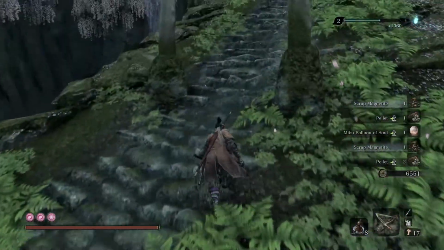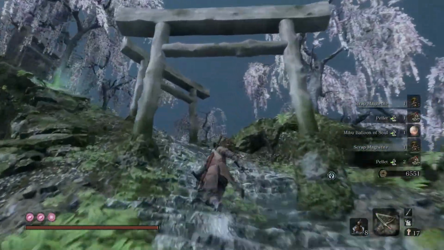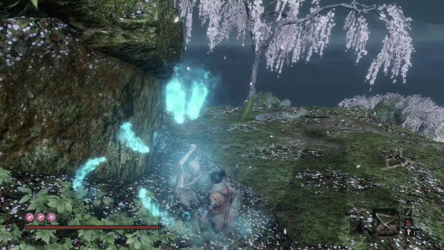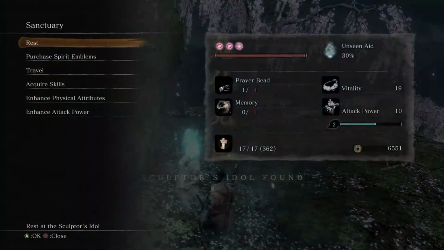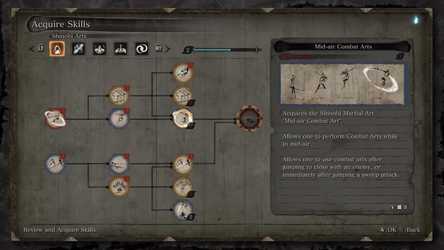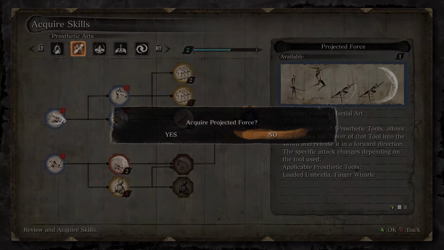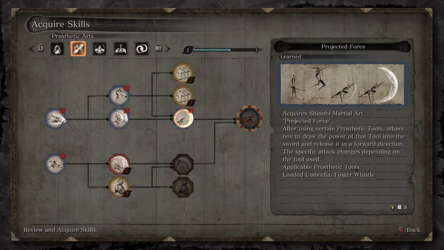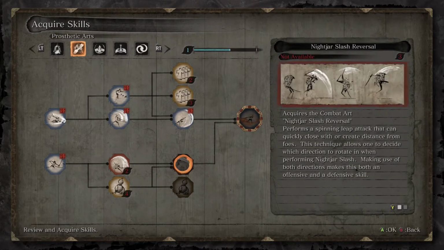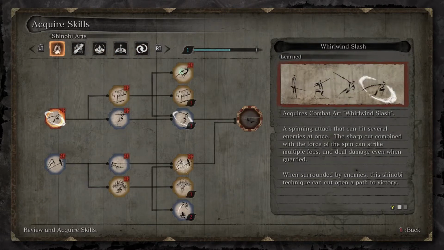So these guys actually represent a really good grinding opportunity. I'm just not the biggest fan because it's kind of a tough fight, but they are good grinding. So I'm gonna commune with this idol. I don't even know what skills I'm looking for right now. I'm gonna get projected force, which I've talked about a lot. Living force is probably the next one I'll go for, because there's nothing else that I use.